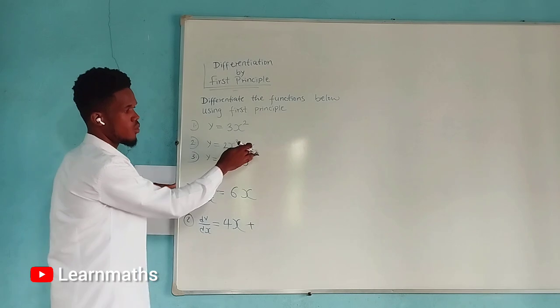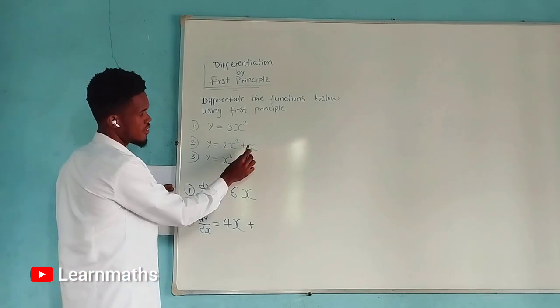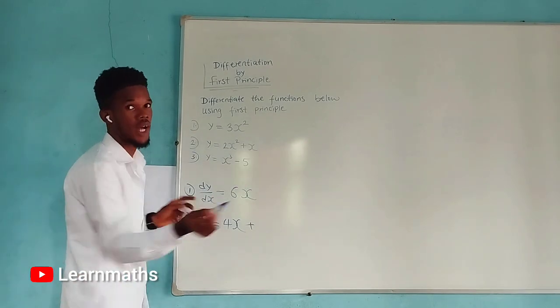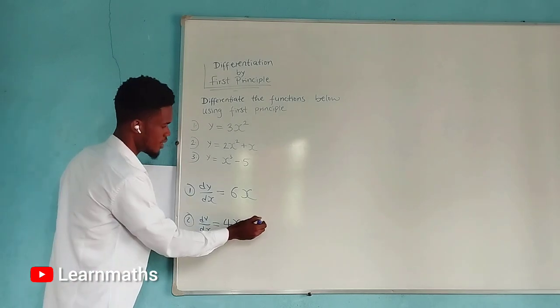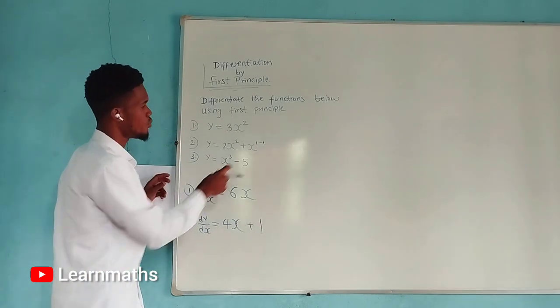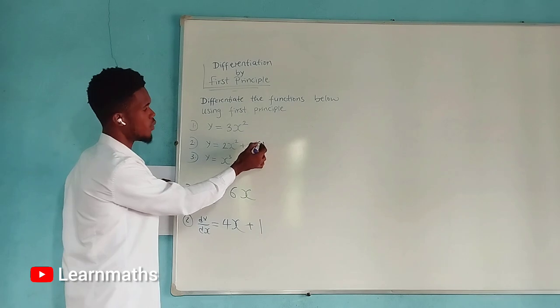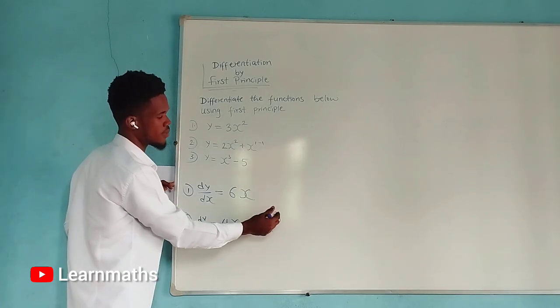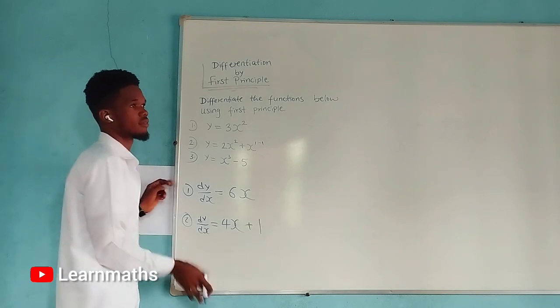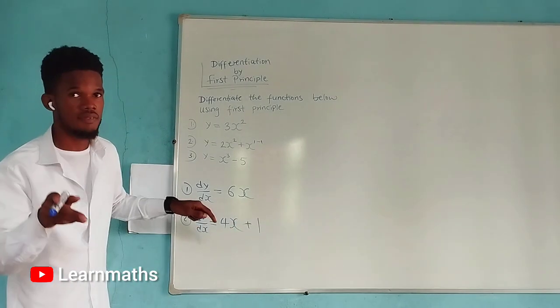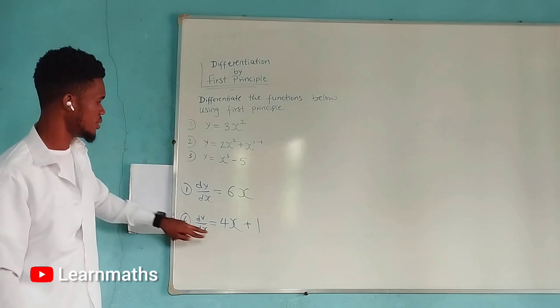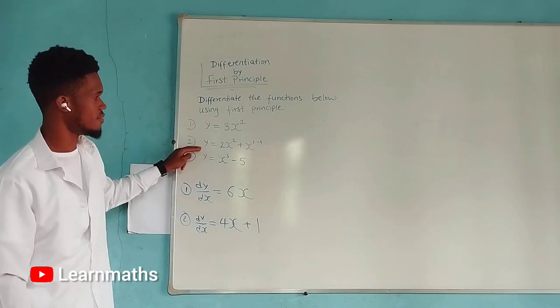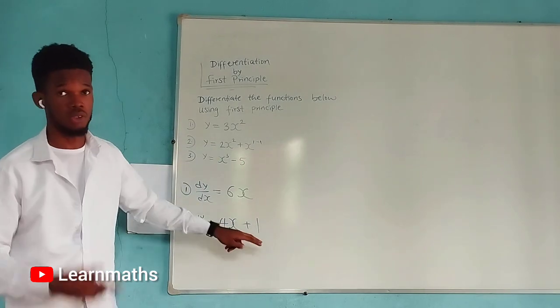So we have plus. What's the differential of x? You know the coefficient of x here is 1. The power is also 1. So 1 times 1 is going to give us 1, right? And if we reduce the power of x, which is already 1, we reduce it by 1, we're going to have 0, right? So this will be x raised to 0. So the differential of the second function is going to be 4x plus 1, right? The differential of this function here is going to be 4x plus 1.